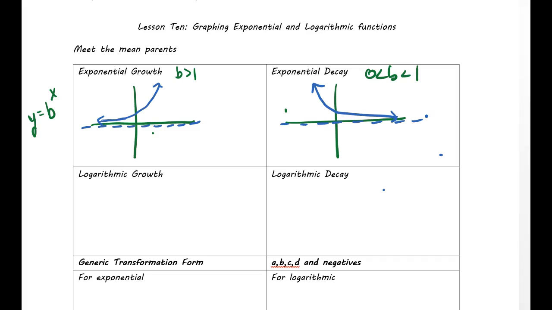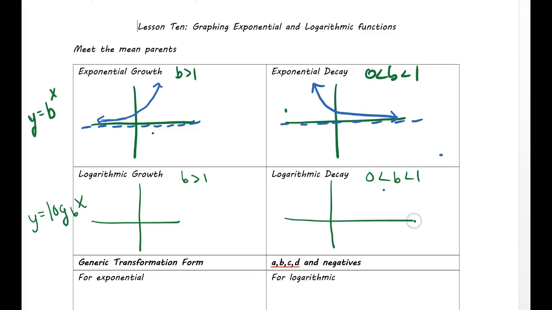Now, a logarithmic growth and decay, the thing with logarithmic, since we studied those last week, remember how there was a relationship to exponential? There's actually an inverse relationship, and the equation for these is always log base b of x, so it looks something like that. But it's the same thing where if the b is bigger than 1, it's going to look different than if the b is less than 1. And the way that those look is like the following. And I'm going to see, once I sketch this, if you can compare in the chart maybe what's happened and why they look different, okay?